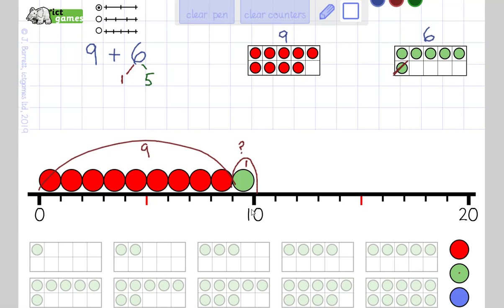So, basically, we're looking for a way of splitting up six into one and a bit more. Okay. So, I'm going to use one. How many is left? Yeah, five. Hang on a minute. Let's put that on. So, we've got one and five. So, here we go. I'm going to add one. That's my first one. There's my one there. I added the one. That's got me to the ten. That's got me to that friendly number. So, now I've added the one of the six. I need to add what's left of the six. What's left of the six now? What's left of that six? Yes, five. Now, I'm at a really friendly number. It's really easy to add five to that number. I just slip it in this placeholder. Fifteen. So, I added one and I added five. Yeah, it got me to fifteen. So, the answer is fifteen.